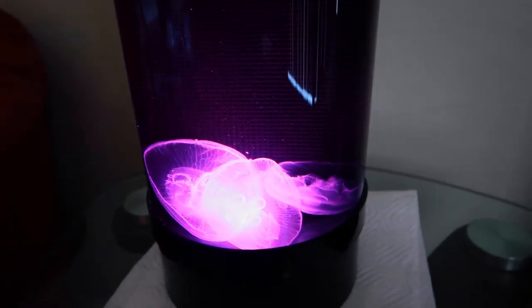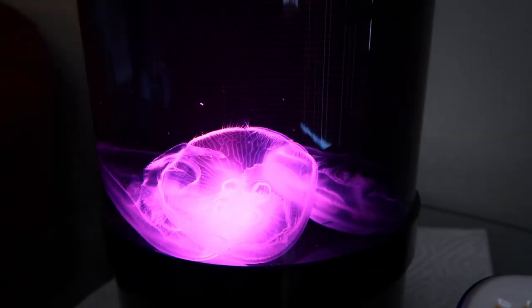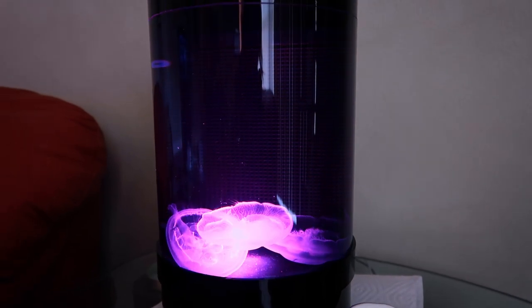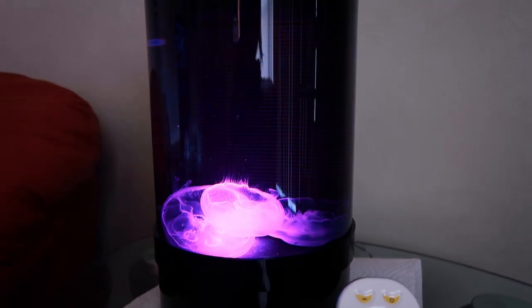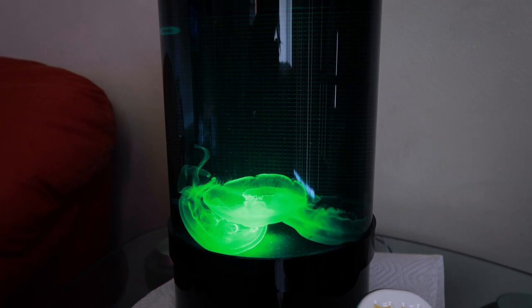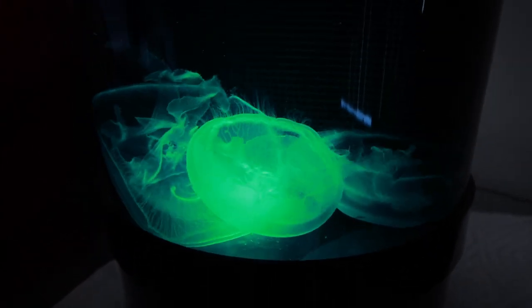Speaking of color, we have to change the color — I forgot I could do that. The pink ones! I like the pink — the pink looks super cool. You can't really see anything with yellow. Green is pretty sick. Oh, that's back to a pinkish. Honestly, I just love blue. That one's kind of cool — it's like a teal-ish green. I'm going to leave it like that. It's almost like a live lava lamp.